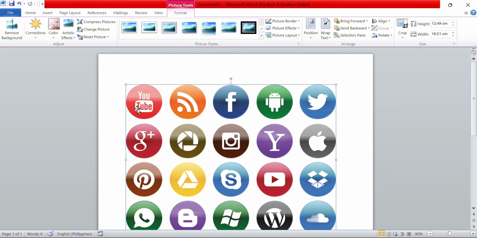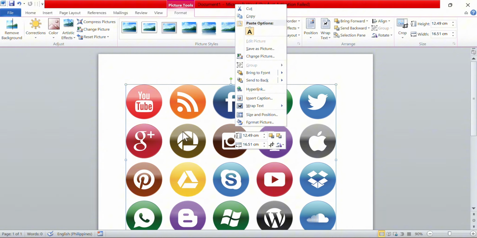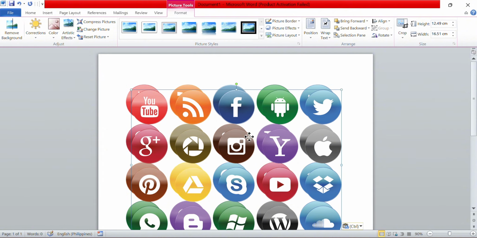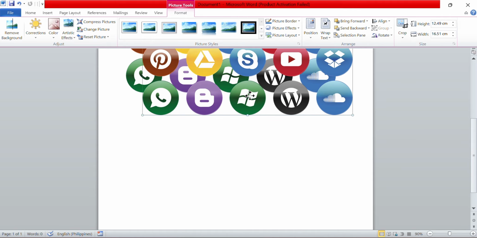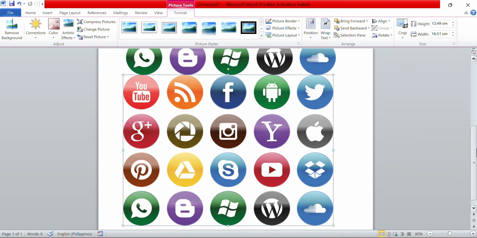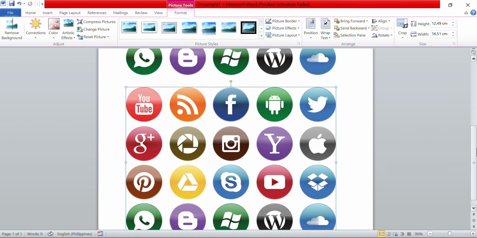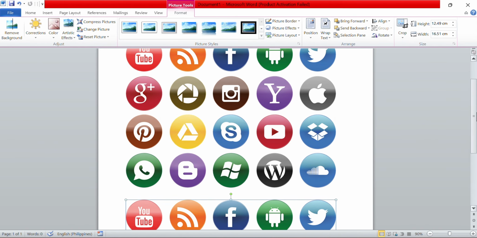Now, in order to separate out each of these icons, I am just going to copy and paste this image, and the reason being is because we are going to have to crop each time we want one of these images on its own. It is a little bit time consuming, but of course, you've got all these different icons to choose from. So click on the first image.